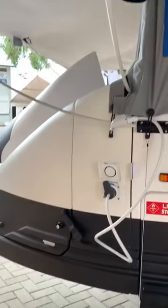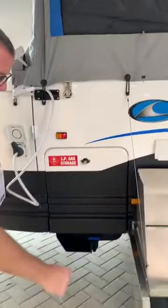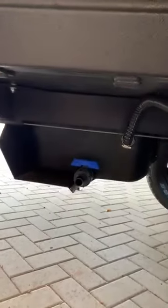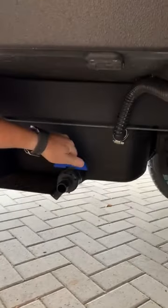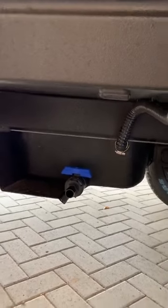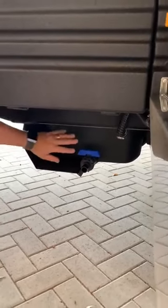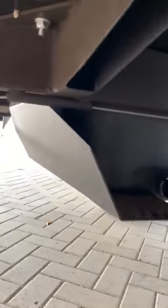Going through that, we have our outdoor shower. I haven't put the ensuite up today, but this just shows you it remains attached all the time — zippers on give you your privacy. We're now offering grey water tanks as an additional option on top of the standard 110. Here on the Nexus, hot off the mould, we've got a 50-litre grey water tank down here, with a super Roma stone guard and a large one-inch outlet. You can open it up with an attachment to take to sullage if necessary, or once you're out of the national park near a dump point you can let it free — 50 litres of grey water catchment, well-protected and in a good location.